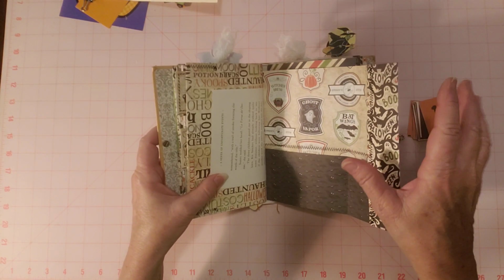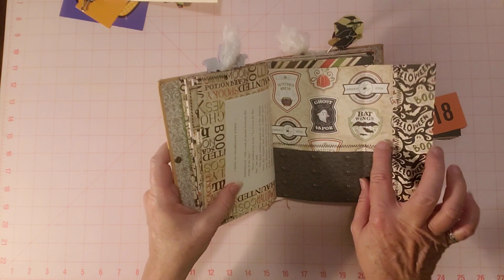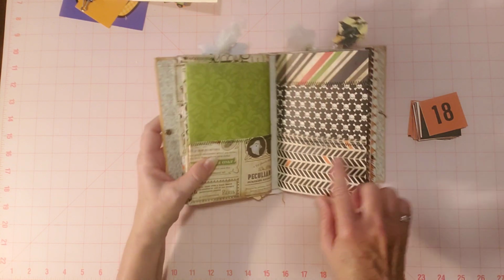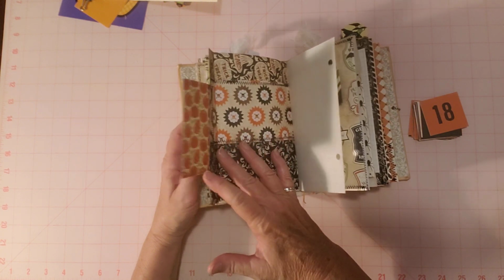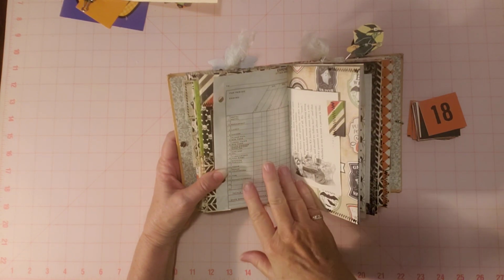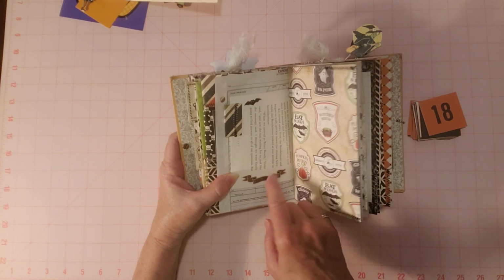I saw the sewing, but see, the cover of each signature has all the sewing on it. So you can see there's two pieces sewn together here, and then the piece on the end. And then here's the next signature with the cover page sewn together. Little drilling card there, and a flip out. And I use some of my vintage papers in here that I've thrifted. So there's some fun papers for writing or whatever you want to put on them. A page, and with decoration stickers here from the paper pad.